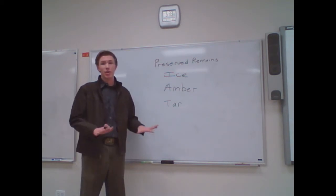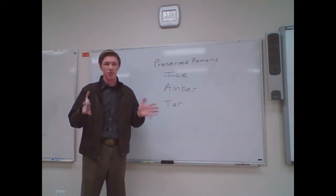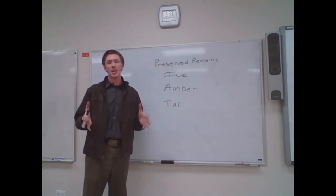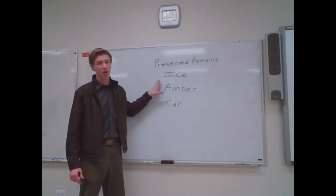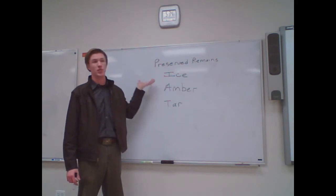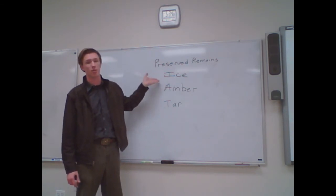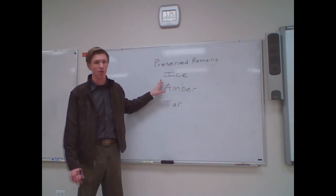The mammoth then got covered in snow, the snow got wet, it slowly froze, and then we got a giant mammoth-sicle, a big frozen mammoth inside a block of ice that a long time later we can find, and he's actually still a mammoth. We found people this way too, and that way you can actually thaw and see and feel what the fur would be like on a woolly mammoth, or what the hair on a human being from a very long time ago would be.